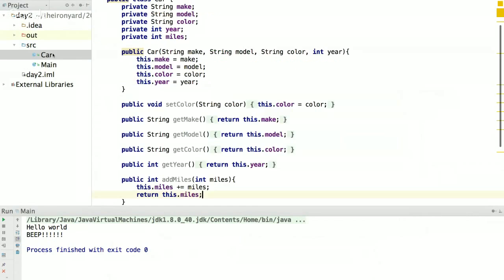The other thing I have to do right here is miles is never set, right? So taking a step back, miles is never set. What do you think is going to happen when someone tries to add miles to this car? It's actually going to blow up because the code's wrong. You have to set miles somewhere. You cannot add to something that's not a number yet. Because if I say add 1,000 miles, what is it adding to? It's literally nothing. The variable does not have a value. It will eventually be an integer, but there's nothing in it right now, so you can't add 1 to nothing.